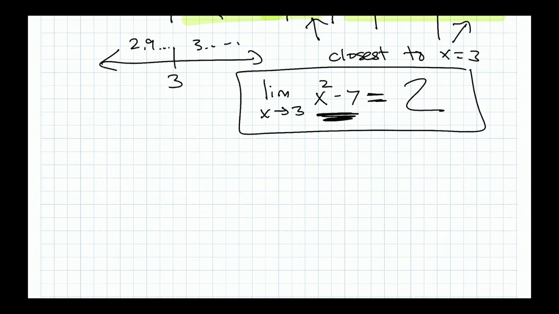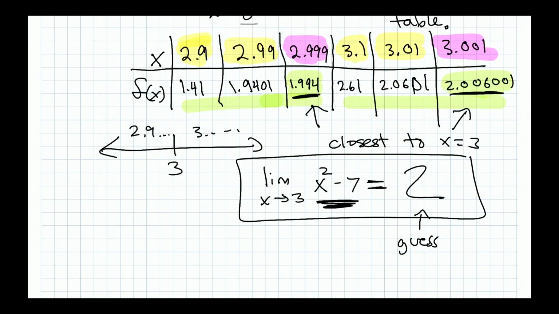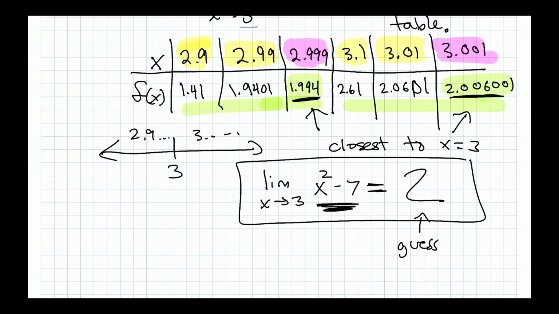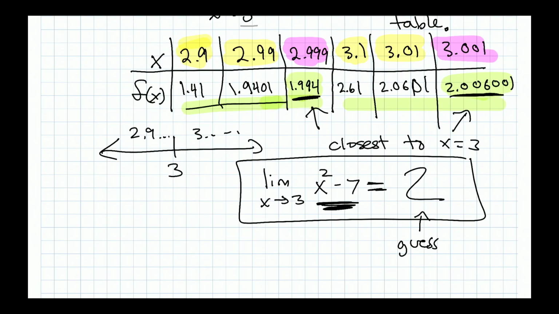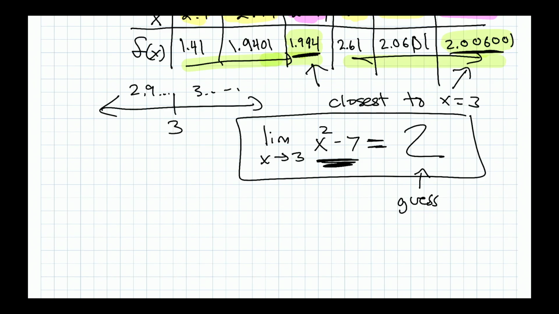Right? Now that's a guess. But it's a good guess. And it's a guess that's correct. Okay? And that's how you do a limit from a table. You try to see where the numbers are heading towards. And if they're heading towards the same number there, that's your limit. Okay. What's next? I think what's next is some basic properties of limits.